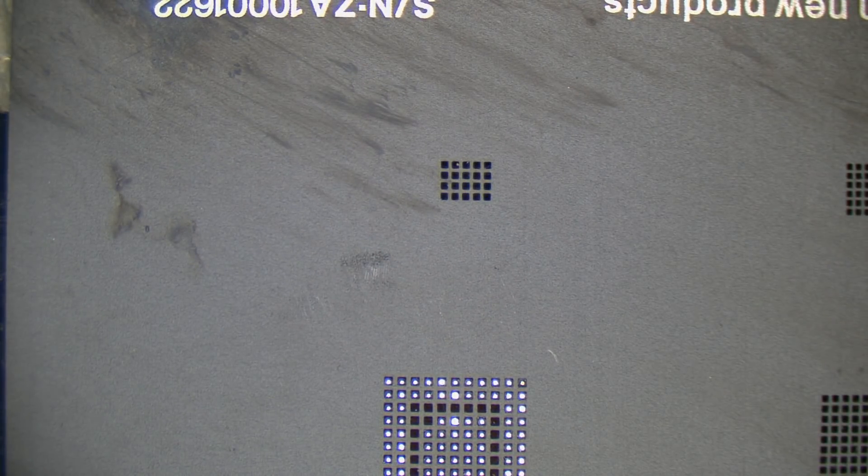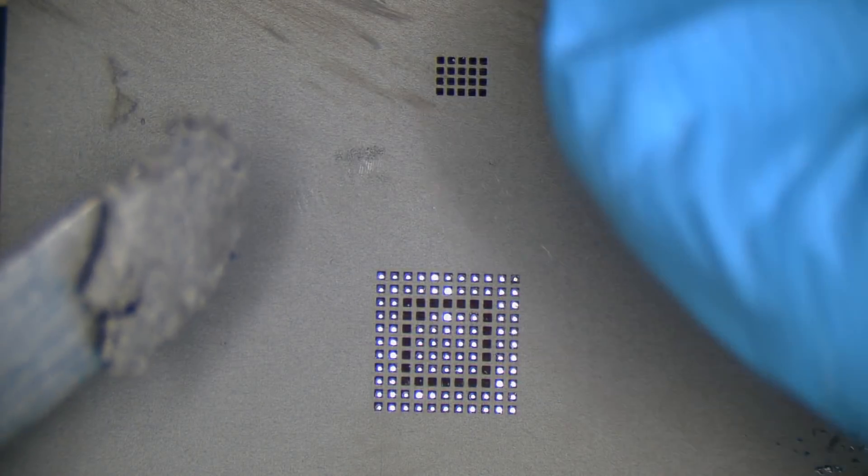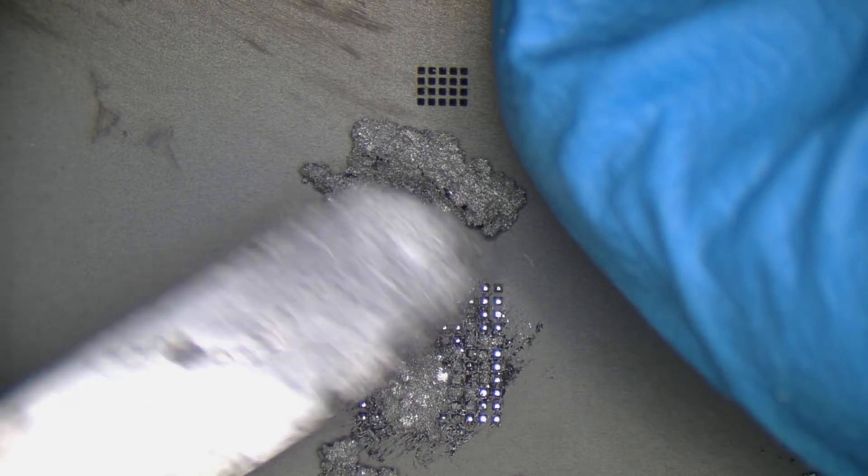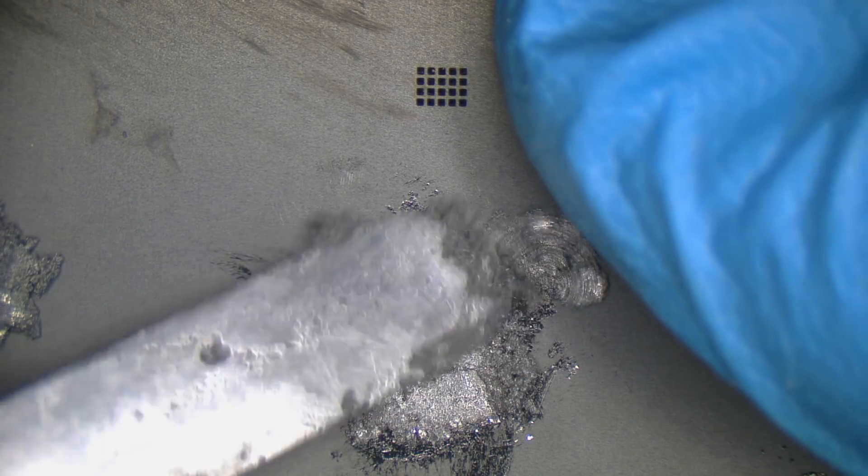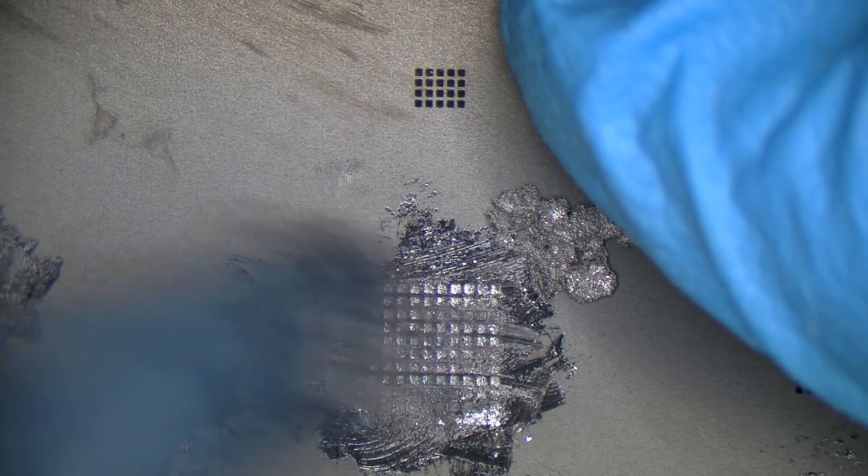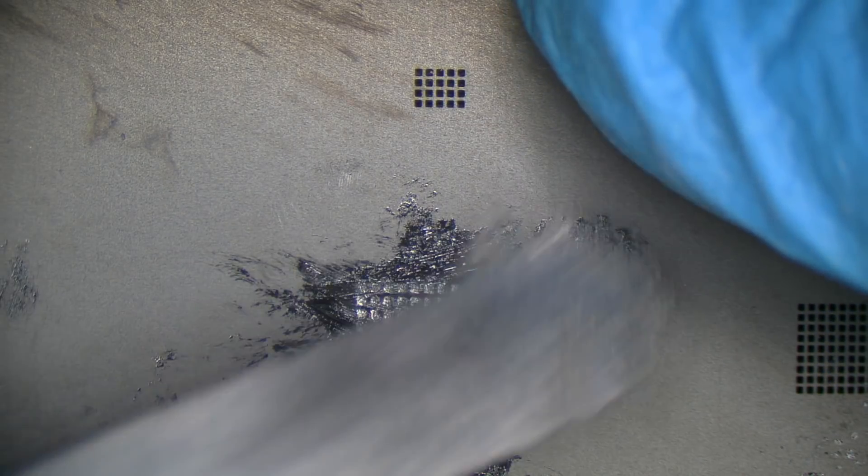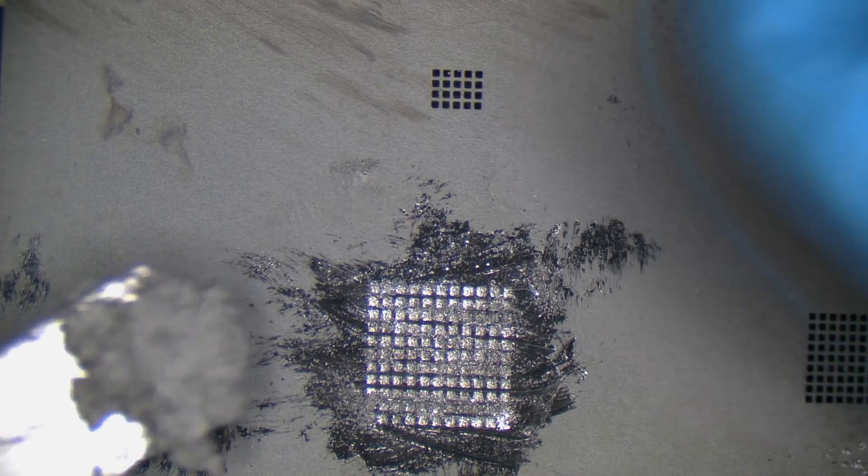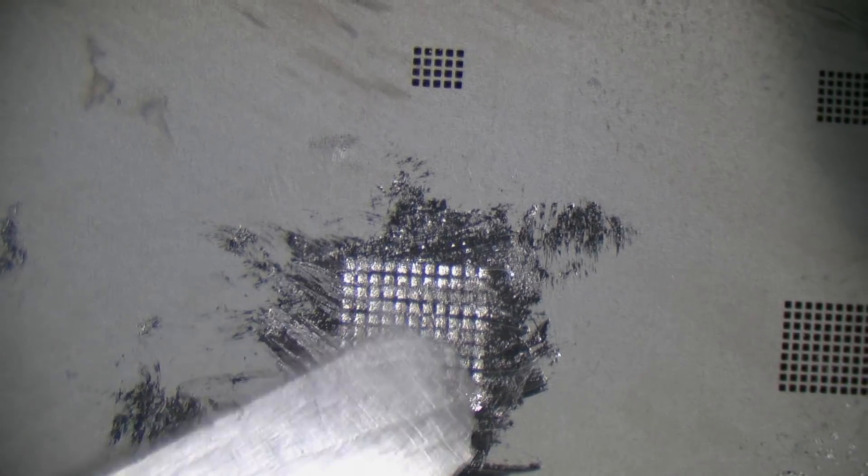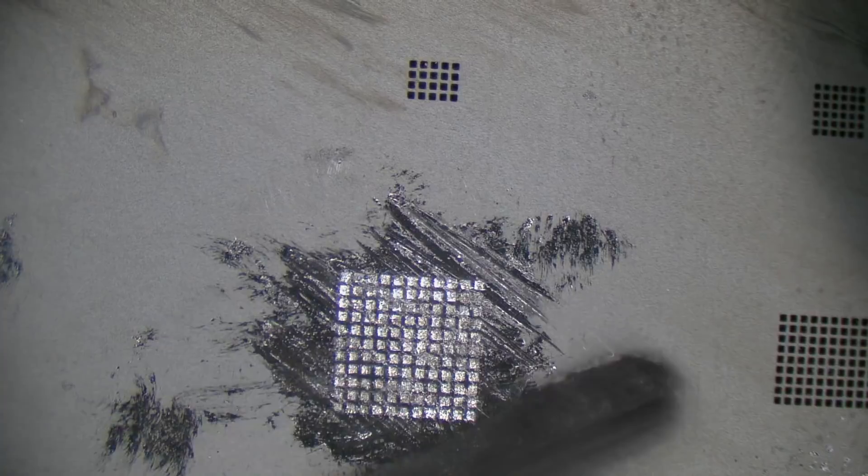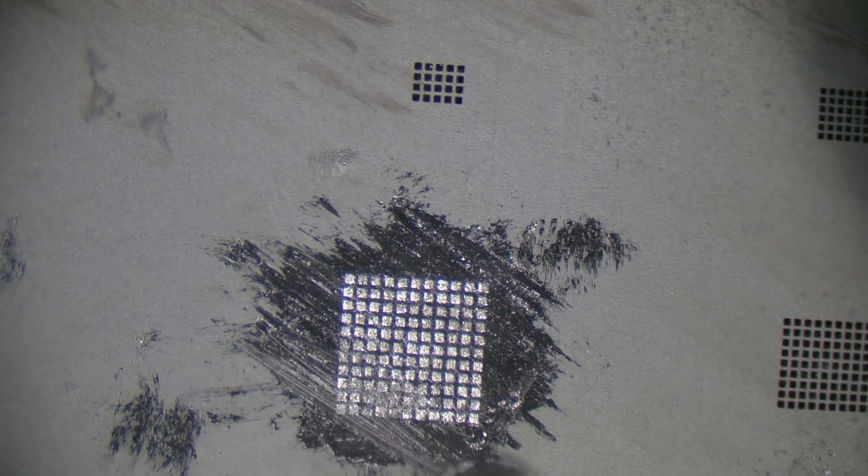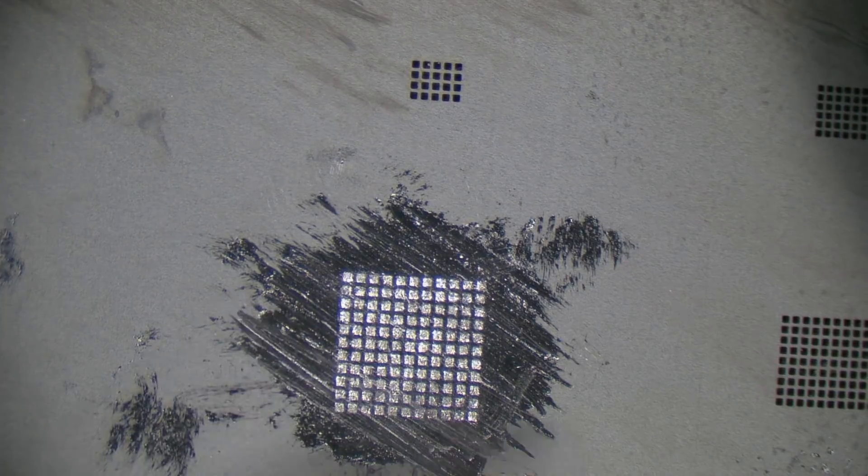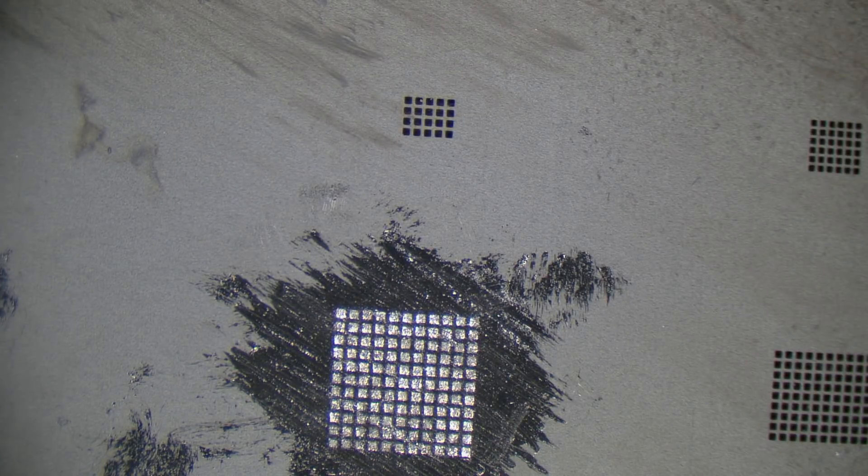Dry paste this time. This may be a little crumblier than even I expect, but we'll see how we go. Still a bit too much flux in there, but at least I can scratch this one over and try and eliminate any excess. Alright, seems good. Let's try our long hot air again.